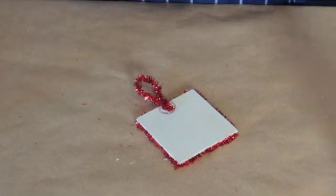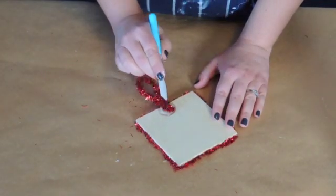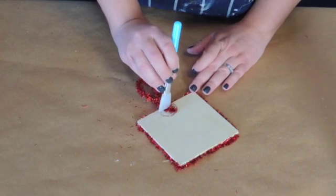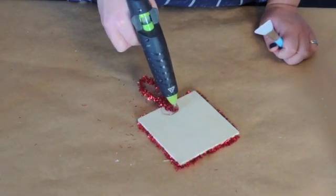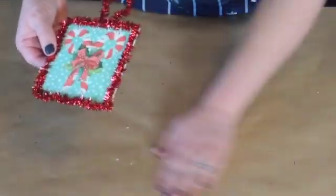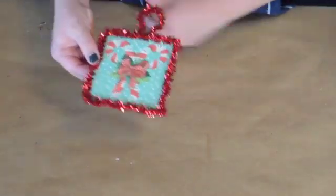Now I am using one of these silicone tools. One of my sweet followers sent me this. This is a great tool to use so you don't burn your fingers when working with projects like this. And I'm going to add just a little more hot glue for some extra security. And I will let that dry, and that is it, guys.